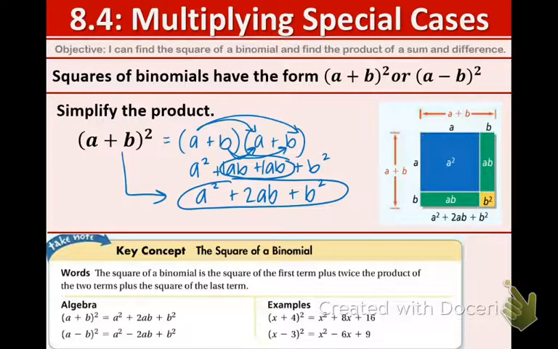Take a moment and just look at the key concept box below. Here's a couple of examples. Take a look at the bottom right corner, (x + 4)². What you do is you take the x and you square it, you take the 4 and you square it, and then you just double 4 times x, which is the numbers in the set of parentheses. Then you get x² + 8x + 16. So there's a little shortcut. The other one I'll show you real quick. Take the x and square it. Take the negative 3 and square it to get a positive 9. And then take the x and the negative 3 and double it. So we're getting x² - 6x + 9.